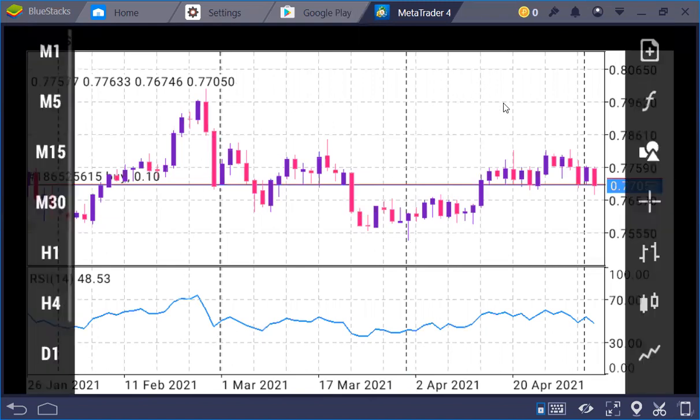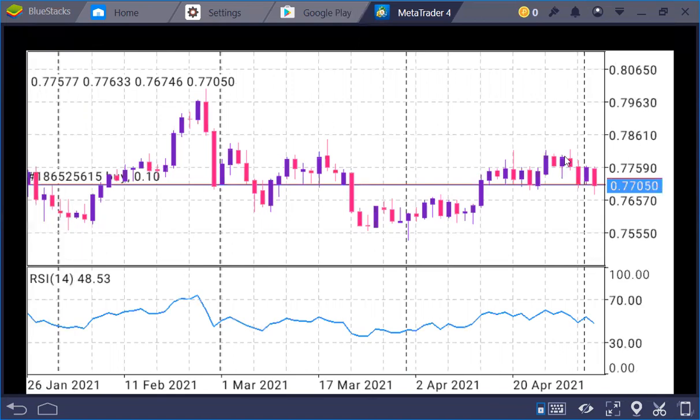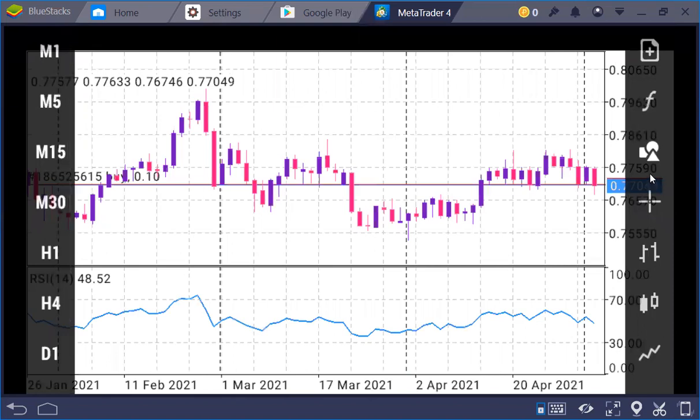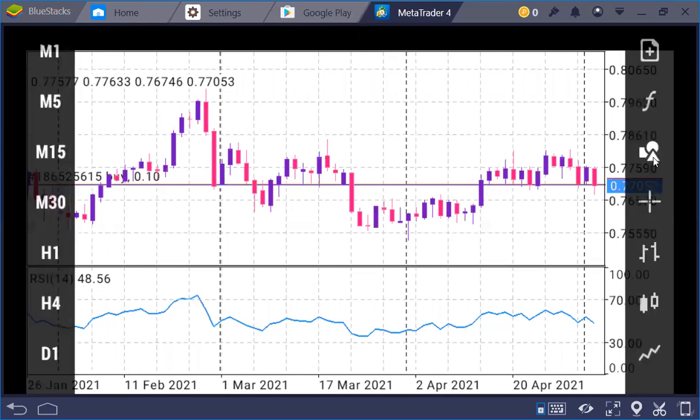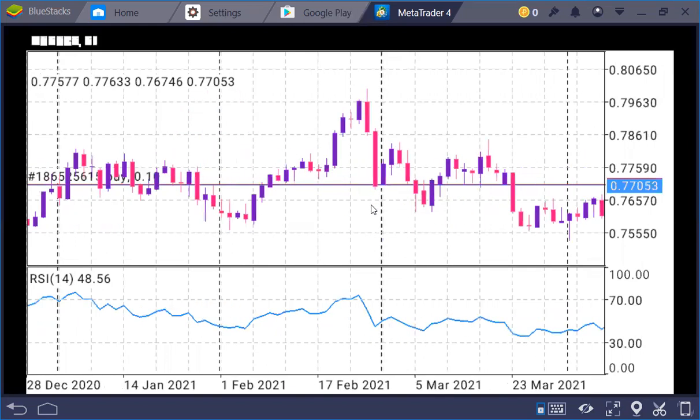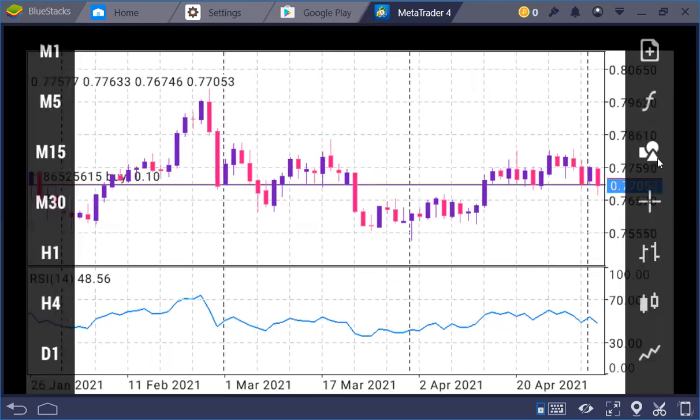Now this section is where you find your indicators. The next section is your group of technical analysis tools. When we say technical analysis, we mean the tools you use to do analysis before you take your trade. Normally, you're not supposed to jump into the market without proper analysis. So, what are some of the tools we normally will use? You just tap once, and then what are you going to do? Click on this.